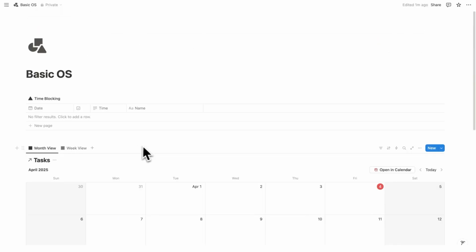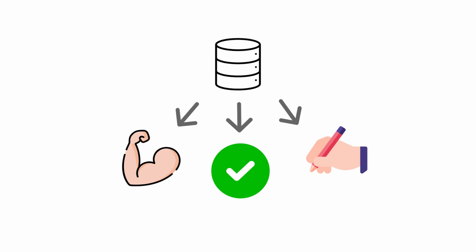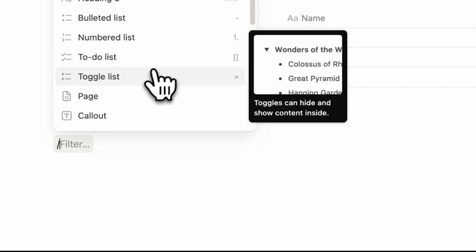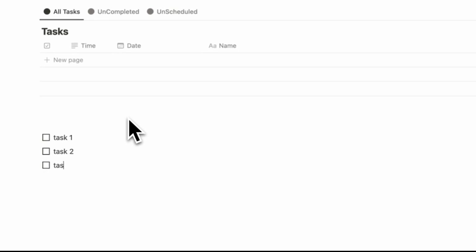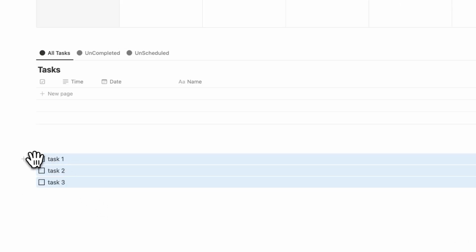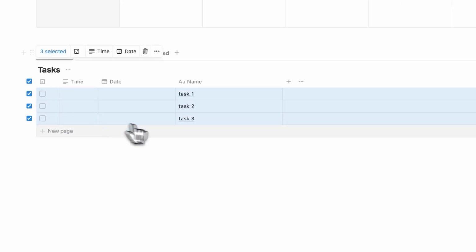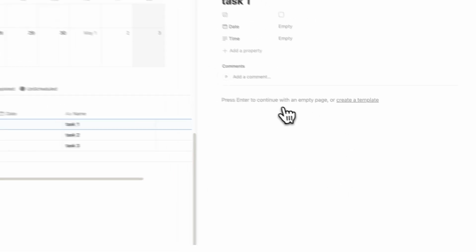Now, the reason we do that here in Notion is that we can look at the same data collection in different ways. So this is kind of a new way of thinking, but if you were to take a normal to-do list like this, task one, task two, task three, this here isn't connected to anything. It's not speaking to anything. So what Notion allows you to do is to take these tasks and instead make them into pages, pages that sit inside of a database. So here you can see task one now, and you can open that up, and that's an entire page here.